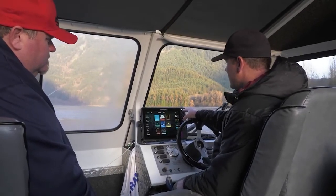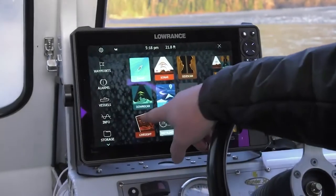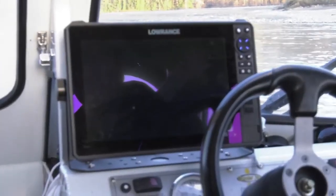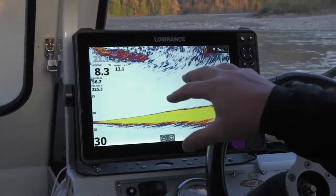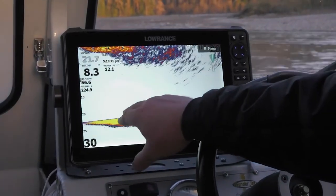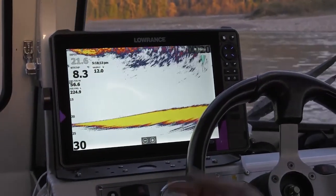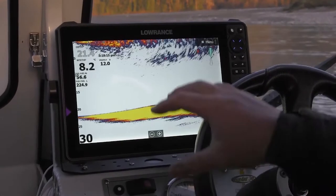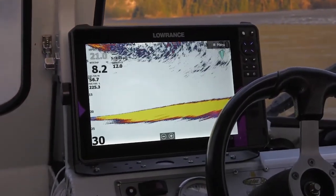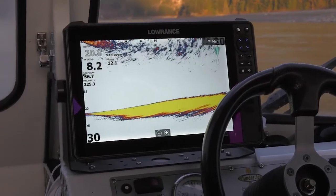All I have to do is click my pages button, head down to live site. And we are using live site now, which has been incredible for learning about fish behavior, what's in the area, how much they're moving and coming up to the bait. When the fish comes through, we'll see it on the bottom and it's all live. There'll be a tracer — I've got it set so that if I miss it, I can see the tracer. It stays on the screen for a few seconds afterwards.